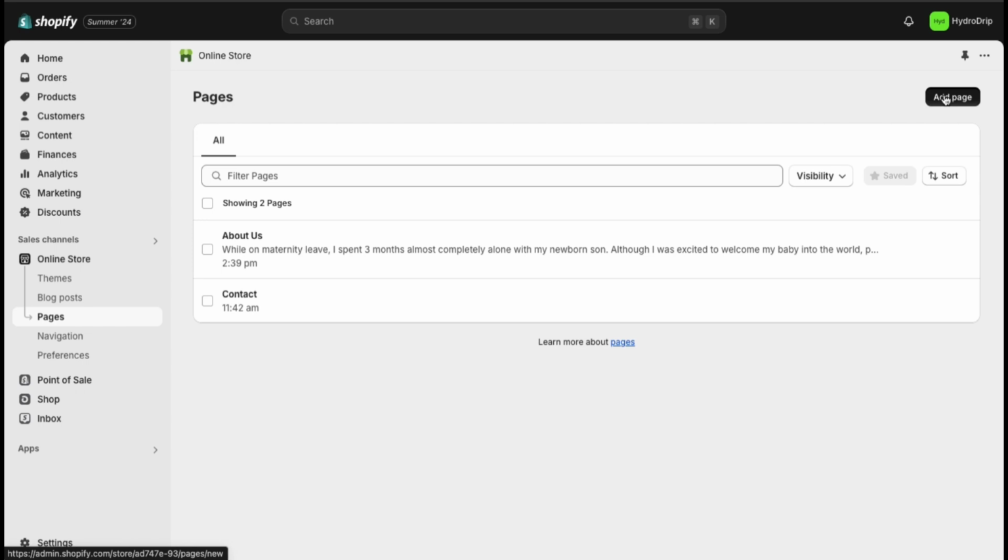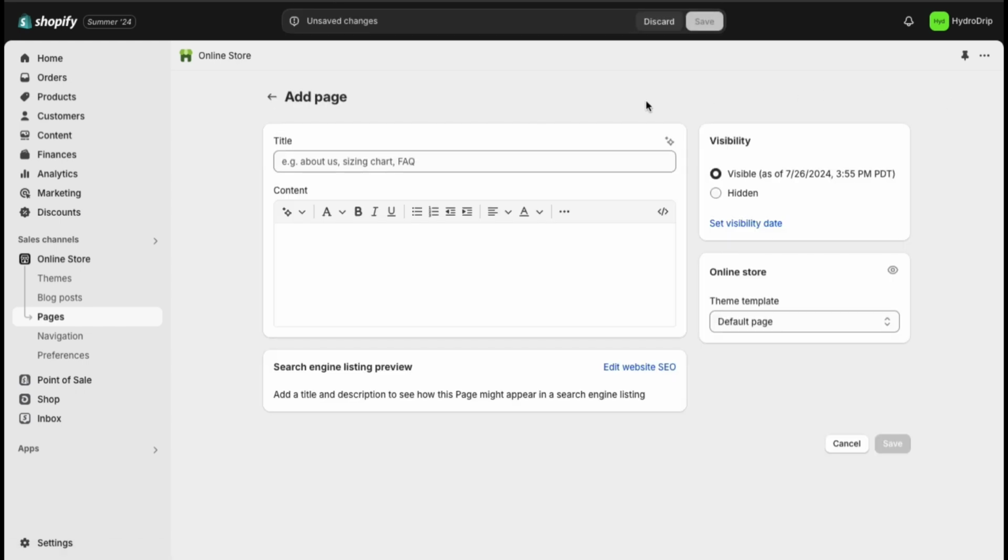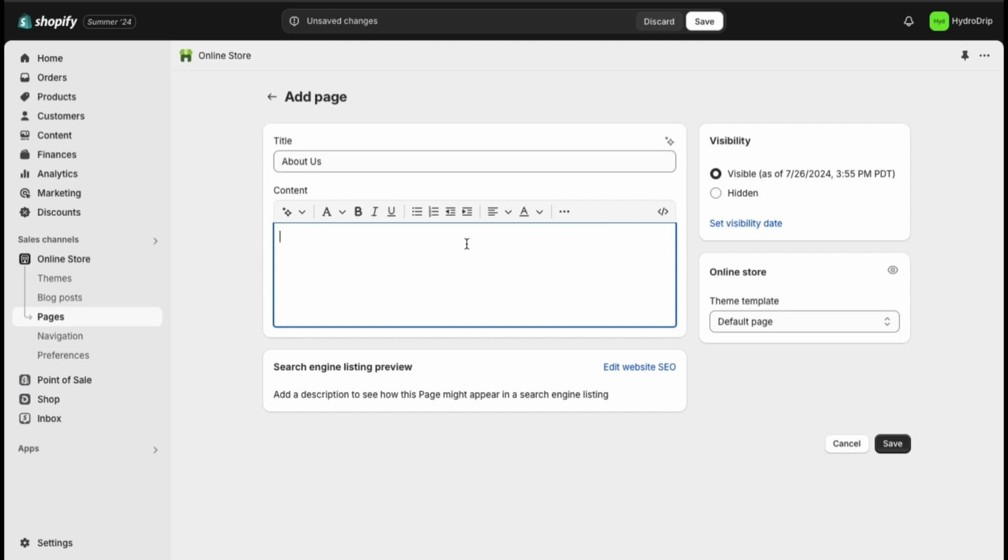So select Add Page up here in the top right corner. And I'm going to title it About Us, because that is the most recognizable and easy way to tell visitors of your site what this is. If you'd like, you can add a photo of yourself here or your family. It's a little bit hidden. You have to click on the 3 dots, the ellipses, and then you have the option of inserting an image.